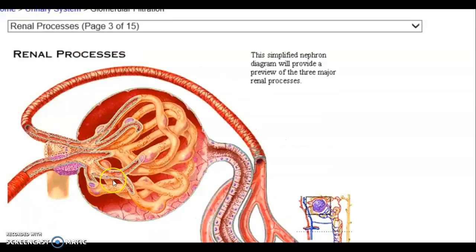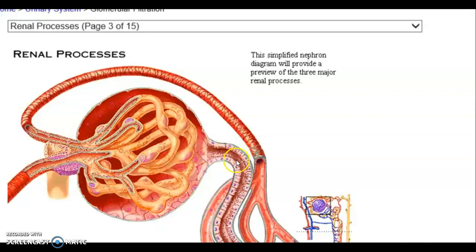So again, even looking at this picture, we again see our renal corpuscle, the glomerulus with the Bowman's capsule. We see the proximal convoluted tubule. We see the afferent arteriole, sending blood in here. We see the efferent arteriole. Notice how the afferent arteriole's diameter is bigger, and the efferent arteriole's diameter is smaller. And then, of course, what we're doing is filtering part of the plasma, part of the contents of the plasma, and it's becoming something called filtrate, and that's our first step, filtration.